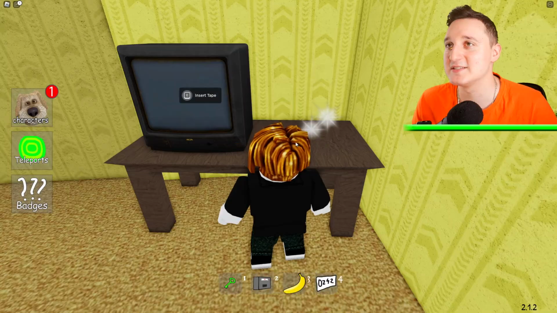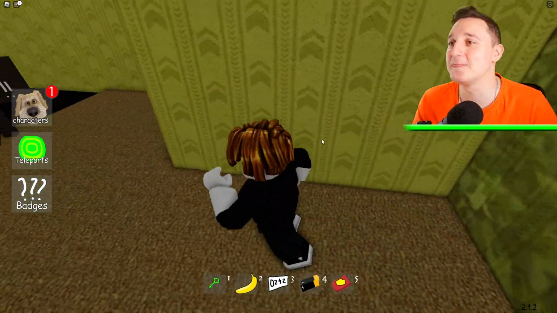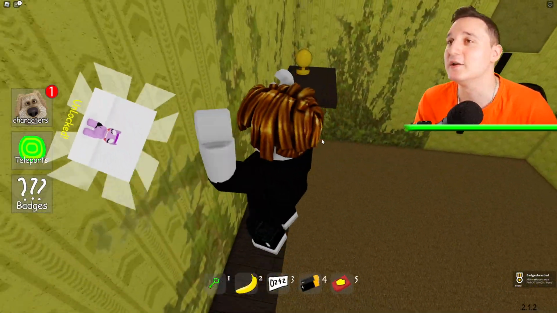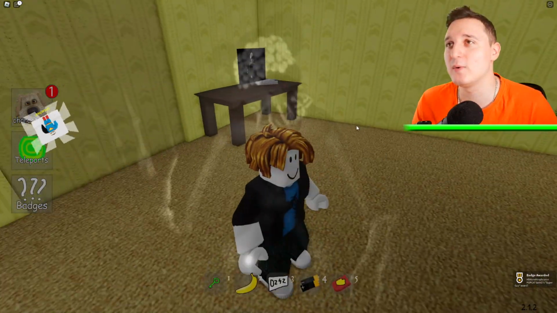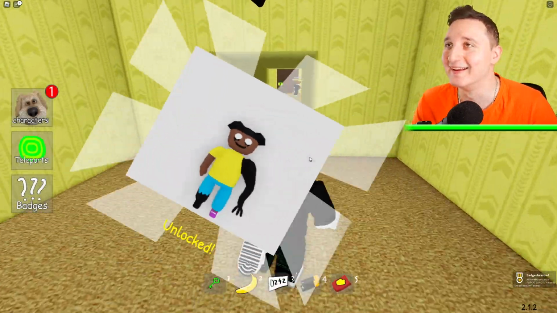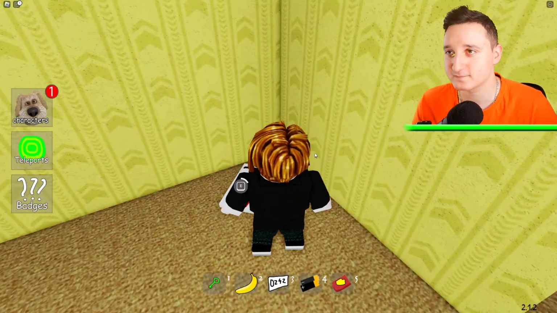So next, grab the tape, place it in the TV, and go down. Go down, take this morph here. This is My Little Pony, but it's evil and cursed. Go right over here, and then collect this guy. This is Superman. And then climb all the way up. And we're gonna get one more morph from this TV, and that should be Amanda, the adventurer. Okay, we got Amanda.